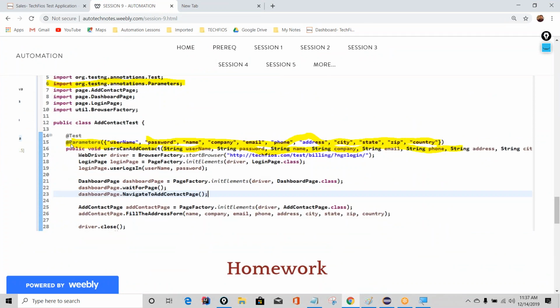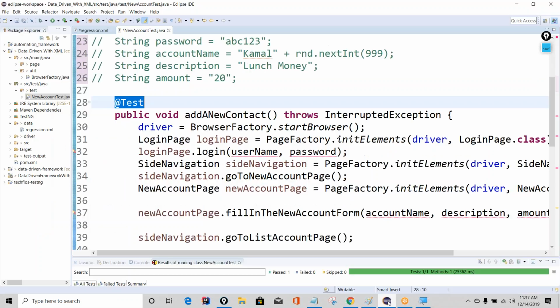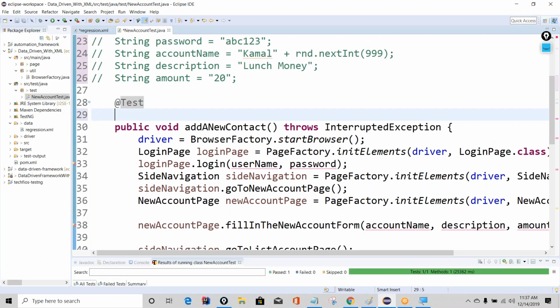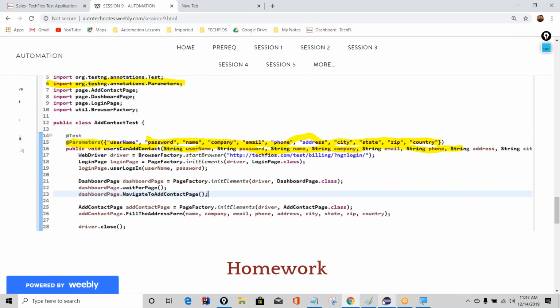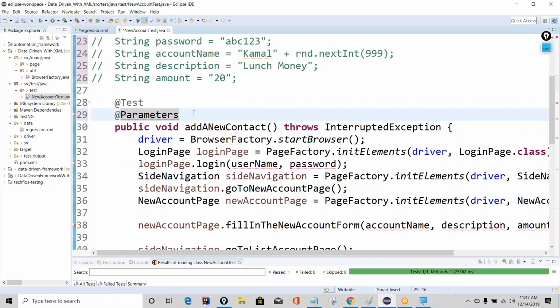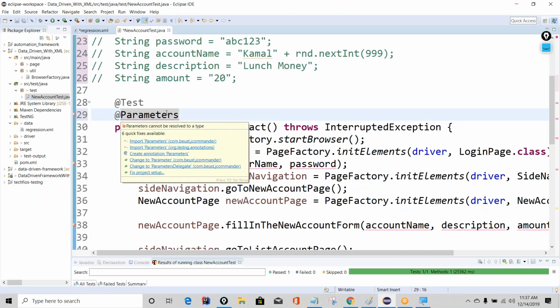Right after the add test, you declare this annotation called parameters, and then there's a syntax for how you bring in the data. Let me explain this slowly. You would write in parameters, and I believe it's uppercase. Yeah, parameters.